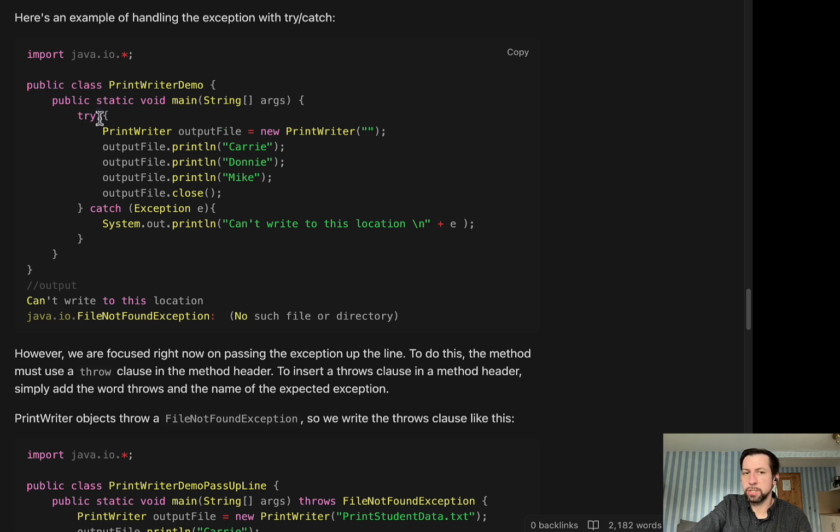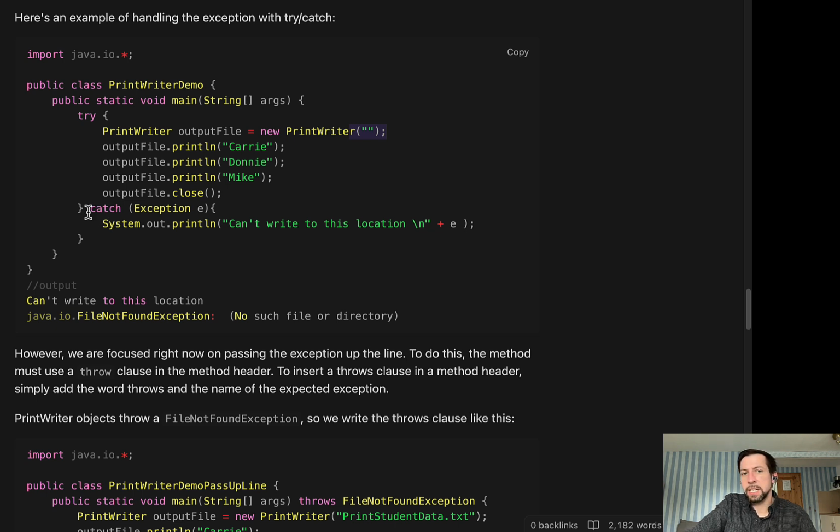Instead, what it has is the word try, and then code within the block, which is to say we're going to try to do this stuff. And usually, of course, you want to have a file specified. But if you don't, like in this case, you're going to get an exception.